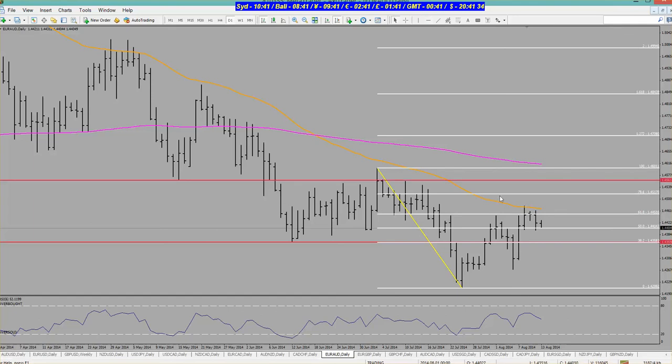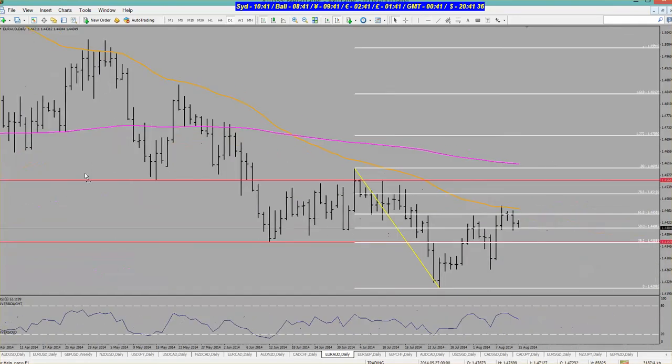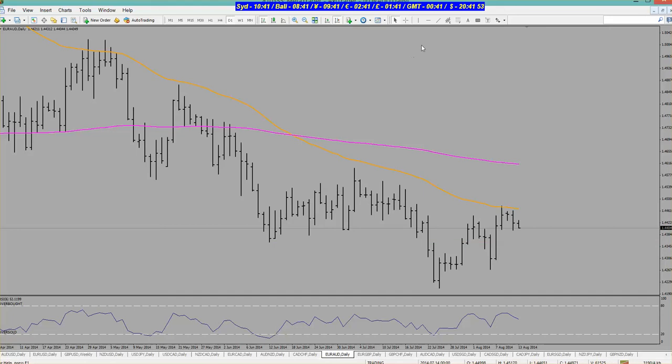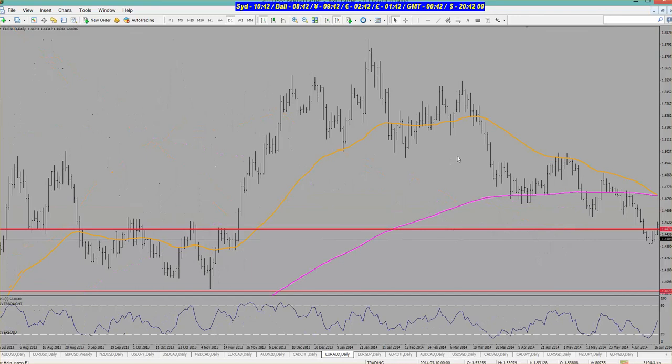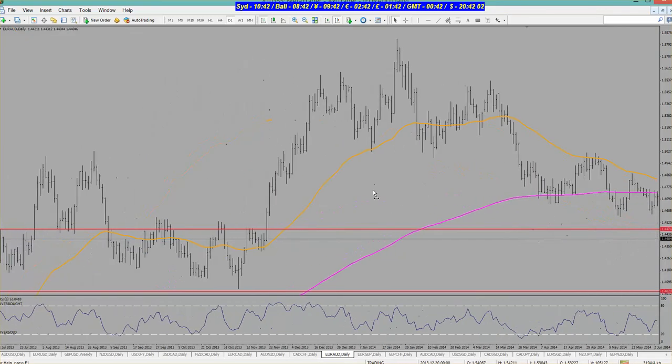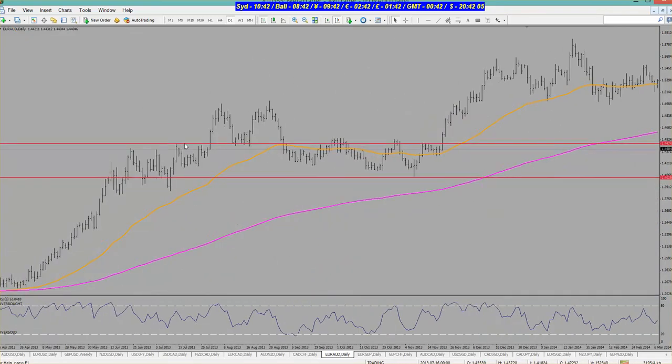Is there a strong resistance line? Well, it didn't quite test it, did it? There's not even a soft resistance line there, really. Perhaps this low here, and that again is not one. Maybe that. If you look at that, let's get rid of all the other stuff and have a look at that level and say, is that a reasonable horizontal level for us to trade off? Yeah, I'd say it's reasonable.